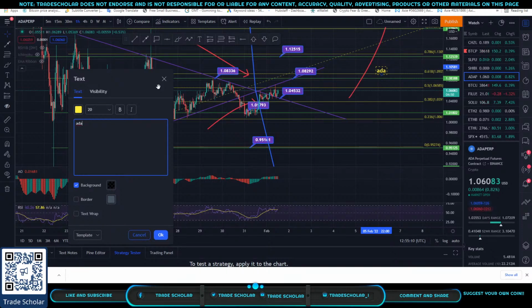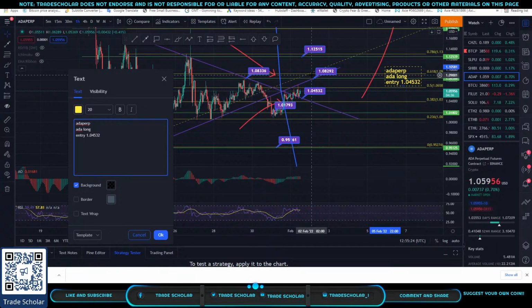ADA long. Entry will be 1.04532. Okay, if you notice those green lines, those are trading areas where you can put support resistance, okay? So if you can take a screenshot, you can enter here for short, you can enter here for short. In the green, you can enter for long. Look at this, I put here the price tag. If you put a long position here, you already made money to the upside. If this breaks, then you open a long position here. So these green lines are accurate candle, accurate price number, okay?